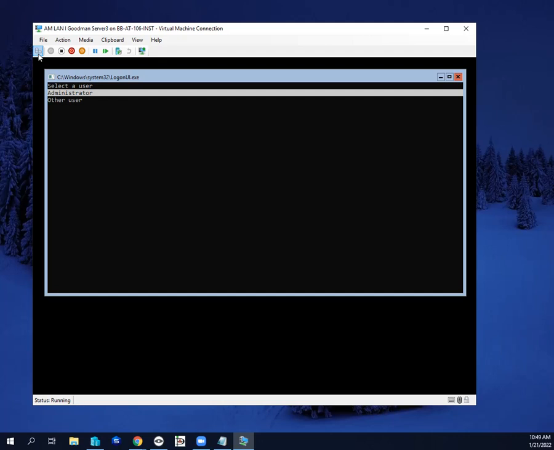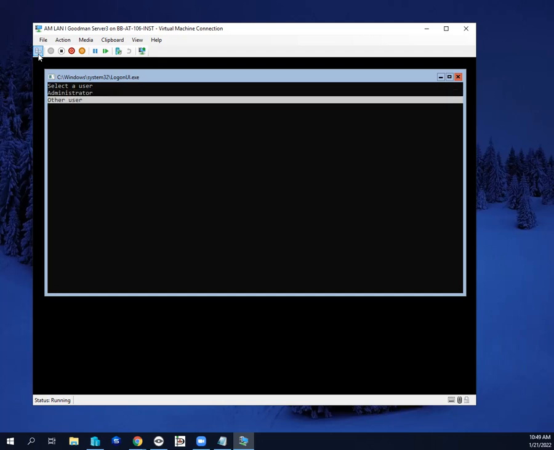Once you do that again, I hit escape. You have to escape twice. And if it doesn't go here, log in as the regular administrator again, run sconfig and type the number for log out. And then you'll be able to Control-Alt-Delete and escape to this point. So I'm going to other user.